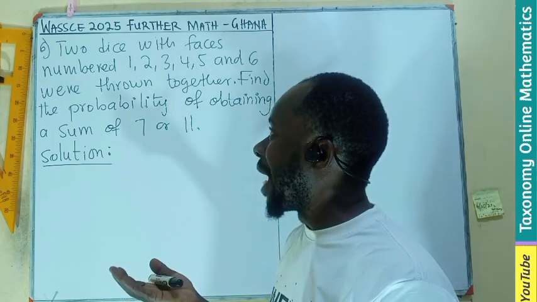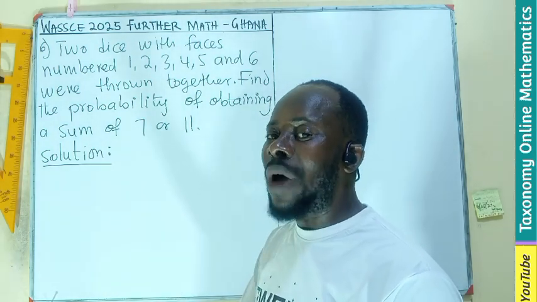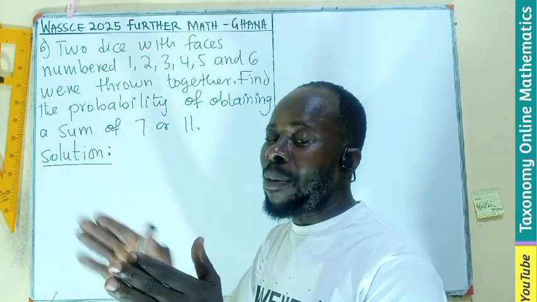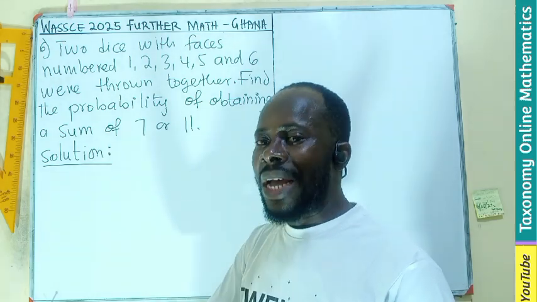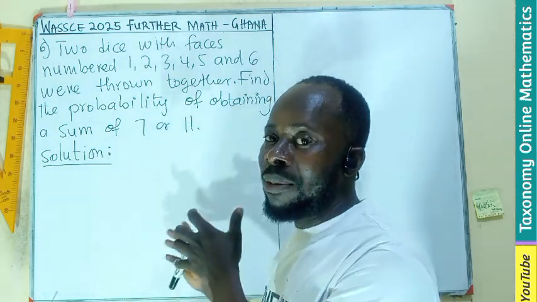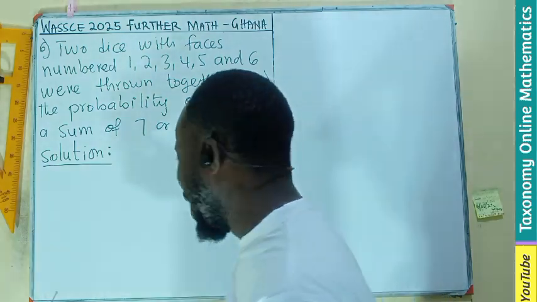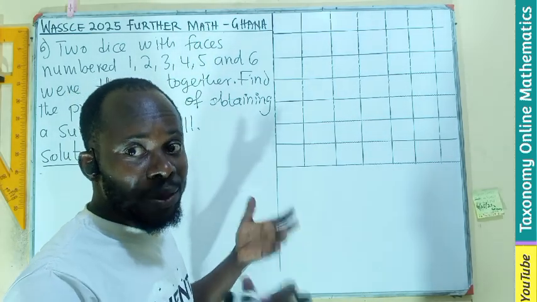Now, if I have two dice and throw them once, it means I can either get 1 on one of the dice and 6 on the other. The sum of that gives me 7, which is the first chance. It could also be 1 and 2, 1 and 3. So there is a need to draw a table to be able to see all the sample space. Let's see how we can deal with that. Remember, you will have enough space to choose from.